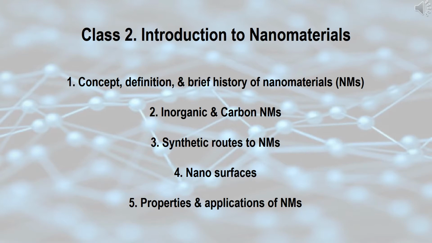It is also important to know about how we can prepare the nanomaterials. In the third section, I will talk about synthetic routes to the nanomaterials. In the fourth section, you will be given a brief introduction to the surface engineering to form the nanostructured surfaces of materials. Finally, we will learn about a variety of applications contributed by nanomaterials. It is important to know about both the fundamental and applicative aspects of nanomaterials for your research irrespective of your research topics.